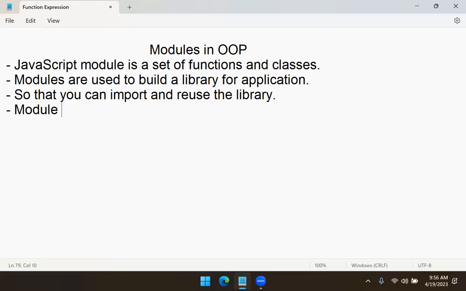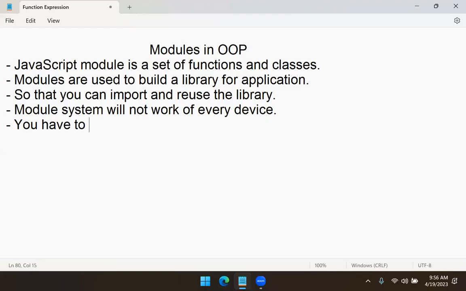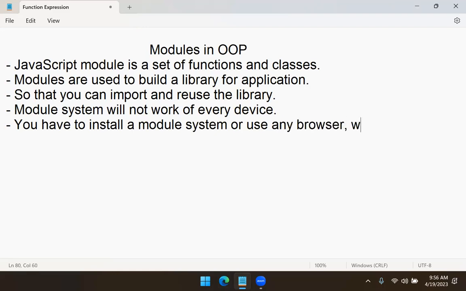Module system will not work on every device. So you have to install a module system or use a browser which is using a module system.